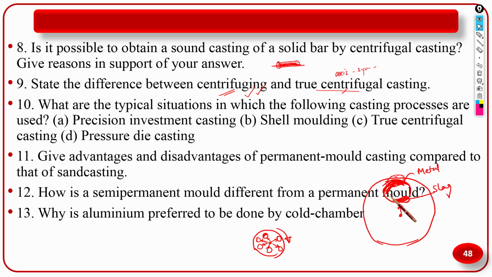Now you can understand what are the problems which a centrifuging casting is going to face. So our whole casting will be spoiled. So that's why it's very important. But that is not a problem in centrifugal casting, because I told slag is completely separated. But here, half is metal and half is slag. That is not good.